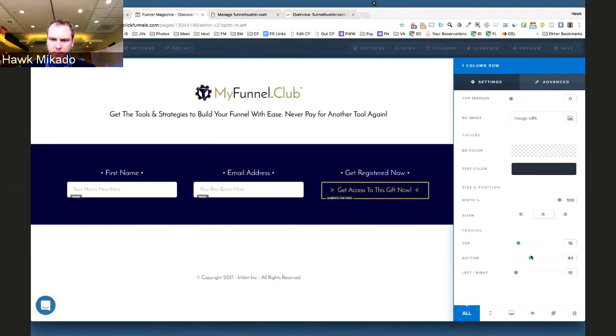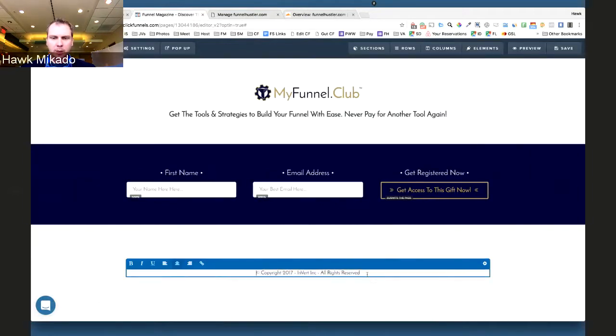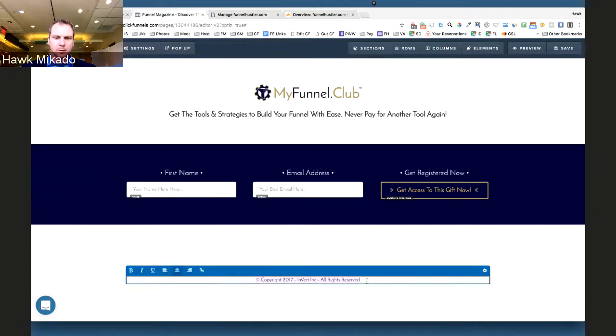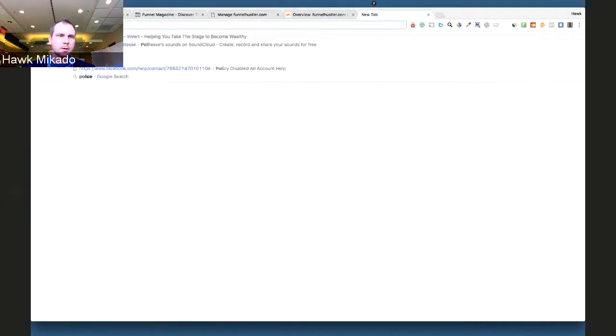And I'm going to make this a little bit smaller here. Now, I could add, if I wanted to link up, and let's say I wanted to add the links to my privacy policy, so policies. So very simple. You just go to it, you highlight the section that you want to link, and you click the little link button. And it's really that easy. And then you just type in the link, https://, what is my policy? Policy, there it is.